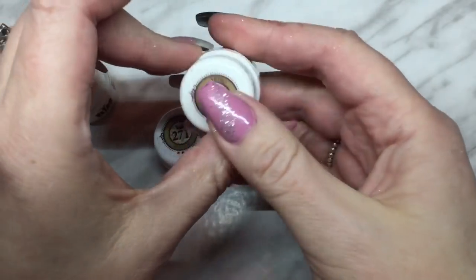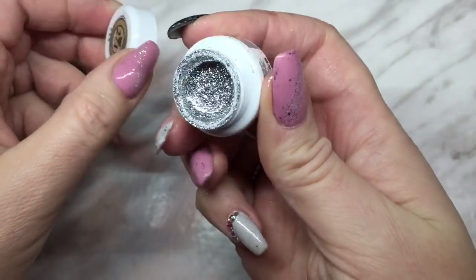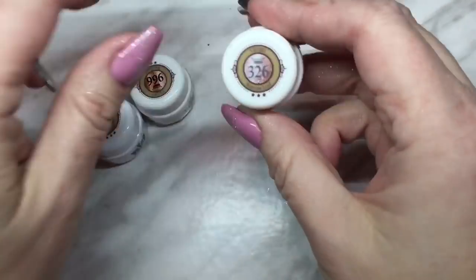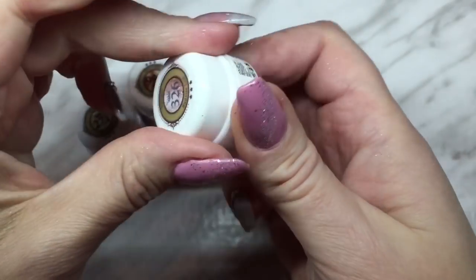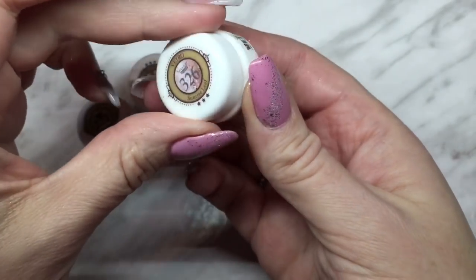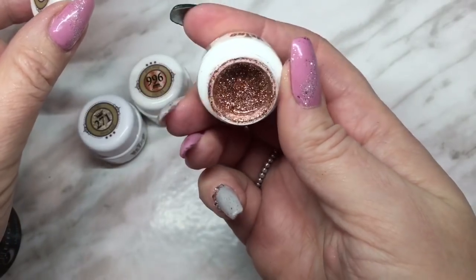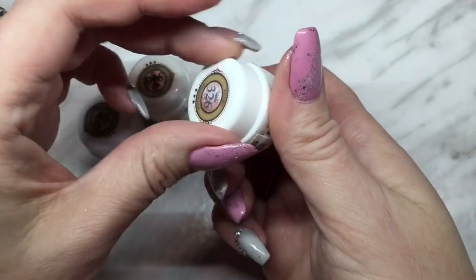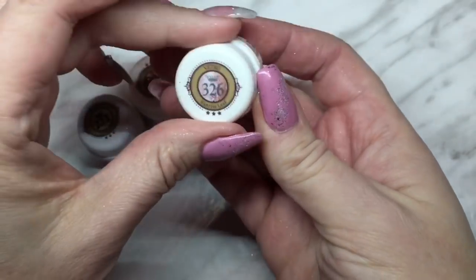Okay, and the next one is Silver Leaf. There's the silver. And I also have Sunrise Leaf. Now, when I open this, it's very similar to the Rose Leaf, but it's a lighter, more champagne-y color. So you'll see a little more silver in this one. These all did have a seal on them. I took it off to video them for you so it wouldn't take so long.